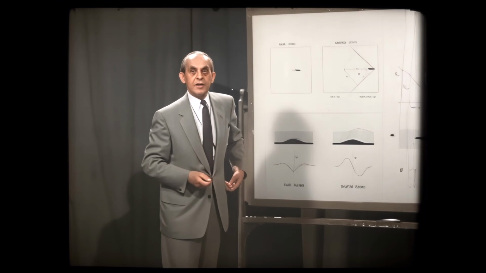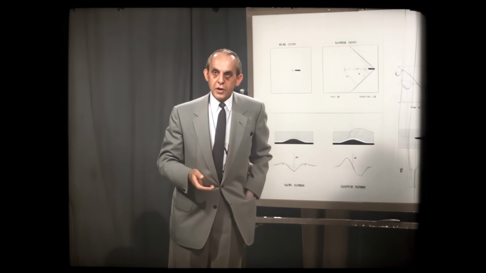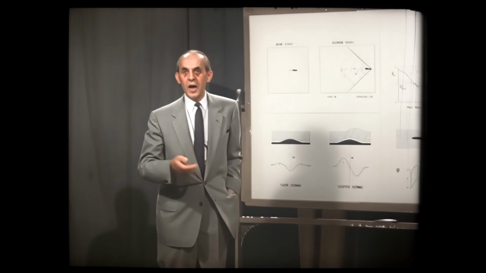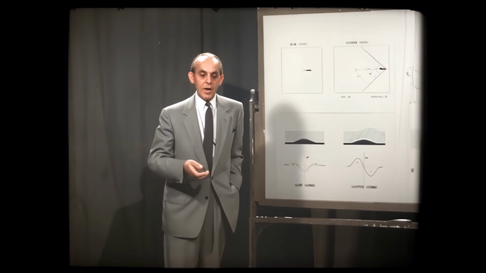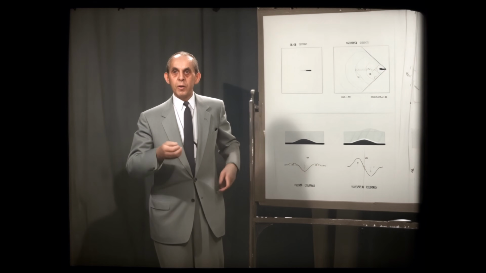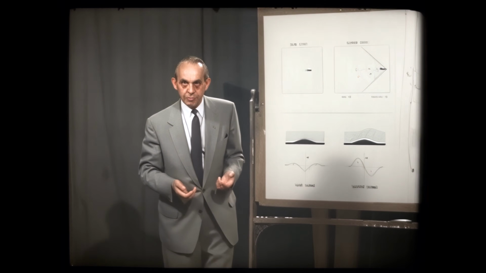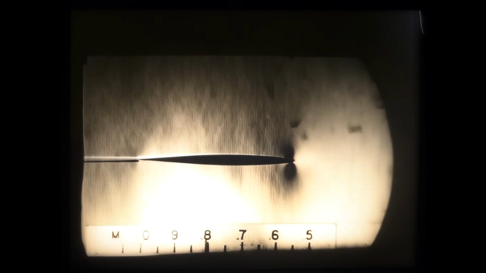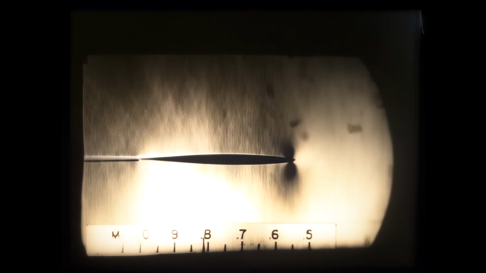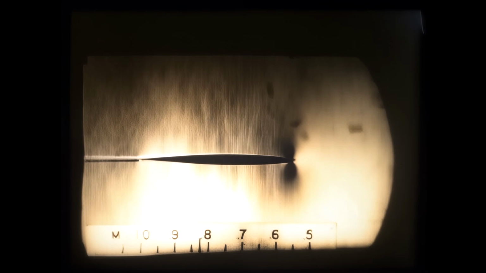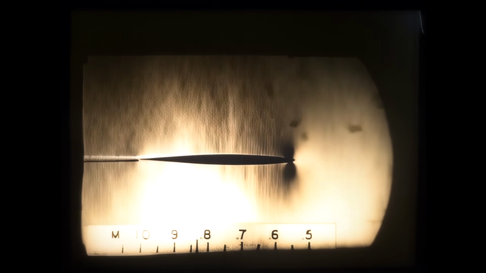But let's look now at some pictures which we have from the flow in supersonic wind tunnels and in nozzles. They are made by the so-called Schlieren method, and what we see is the density changes in such flow. These pictures are made available by the National Advisory Committee for Aeronautics in Langley Field, Virginia. We see a thin airfoil in the transonic range, that means going from the subsonic flow into the supersonic flow range.